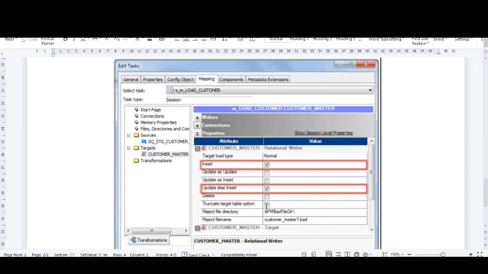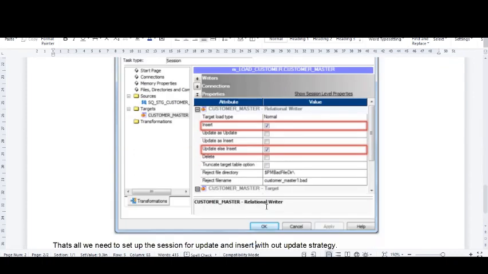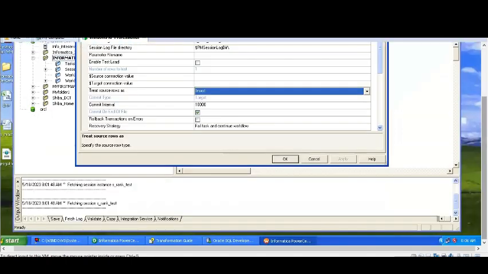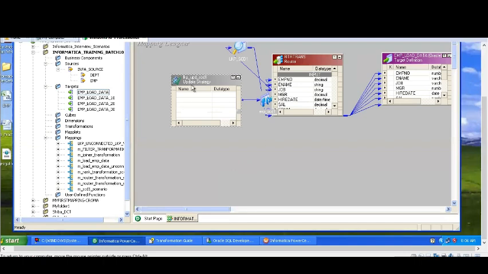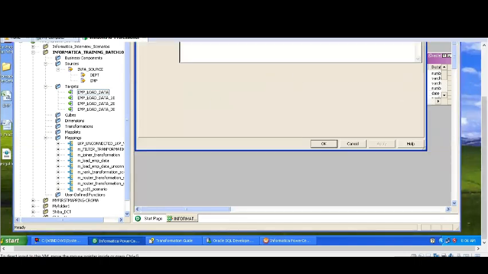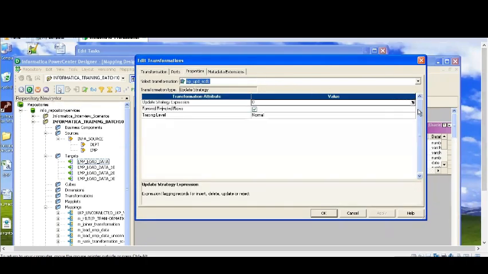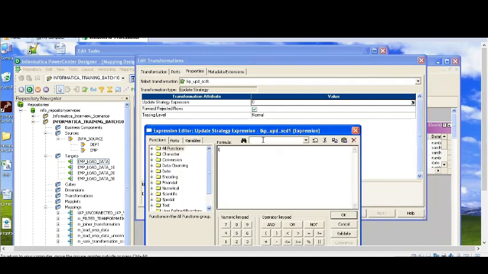But when we are using the update strategy, then that time you need to configure here. Let me show what I'm trying to tell. That time, suppose you are going to use the update strategy, right? You need to first take the flagging here in your database, meaning your previous transformation, and here there is the option 0, 1, 2.